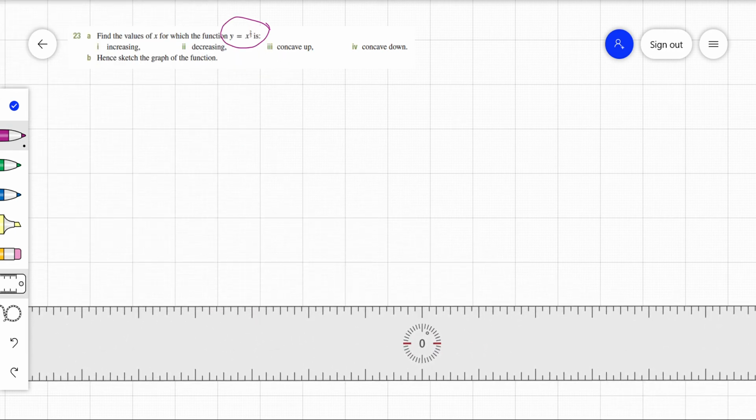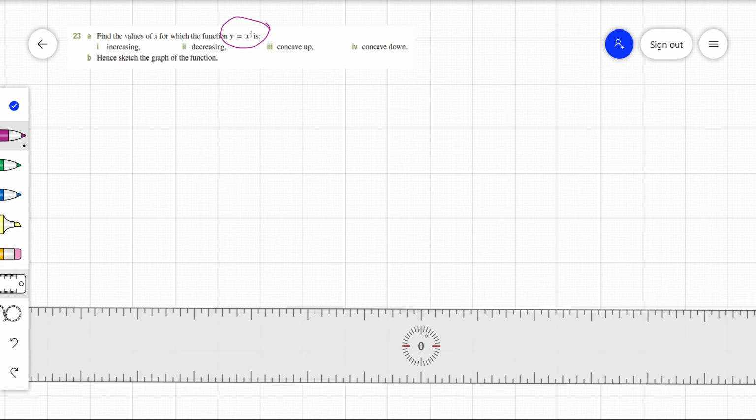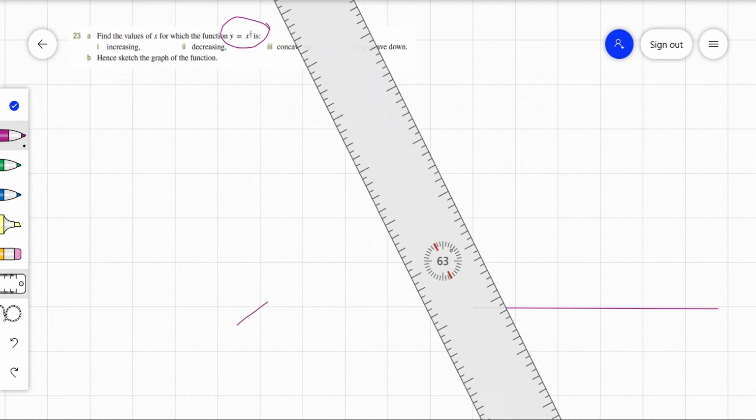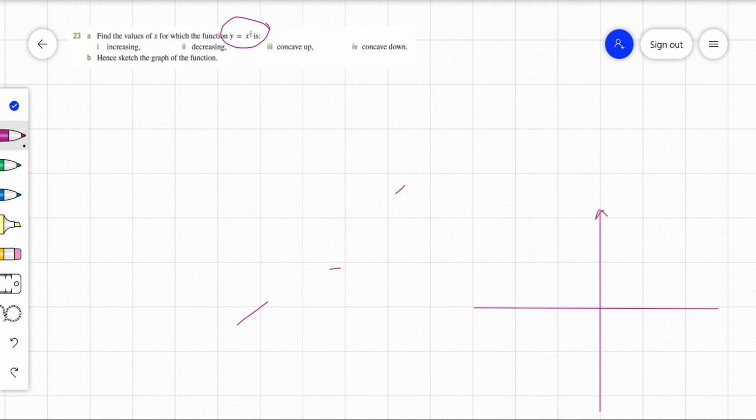If it talks about sketching it, I'm going to look for obvious things, even if they don't touch on what's obvious in the scaffolding of the question. Make sure you do think about what is obvious about this question. There's a couple of points on there that are really obvious, like (0, 0), but probably 1 and minus 1 as well. But let's just say we got (0, 0), that's nice. You could just plot some points and you get a general idea of what's happening as well.